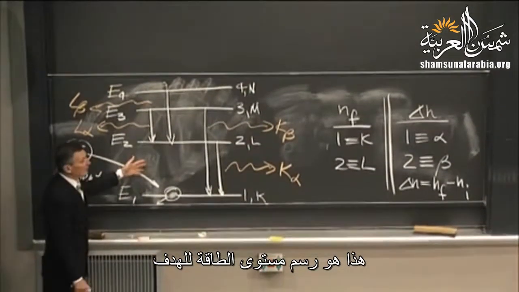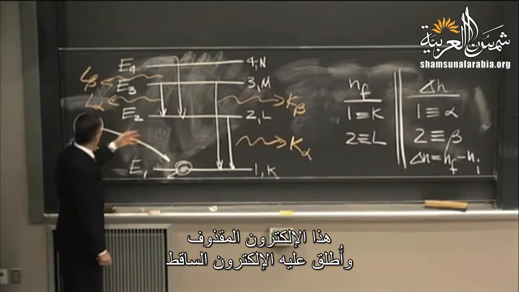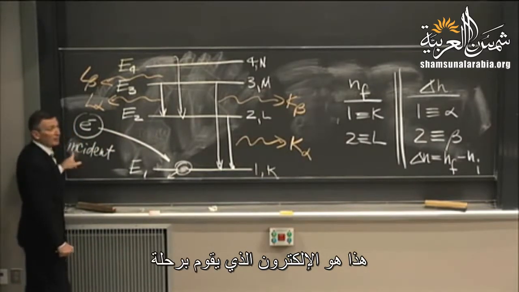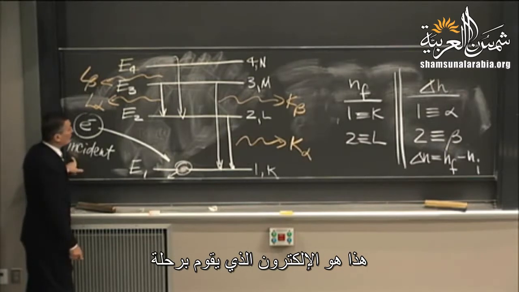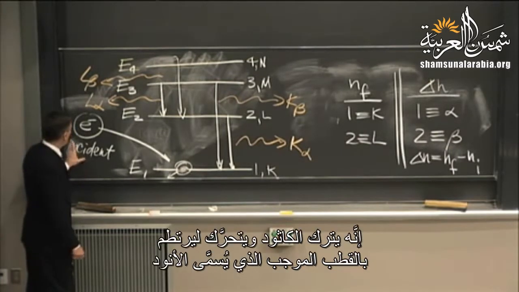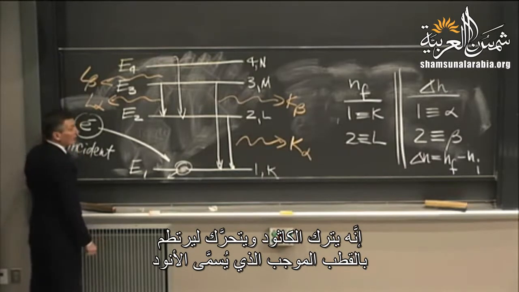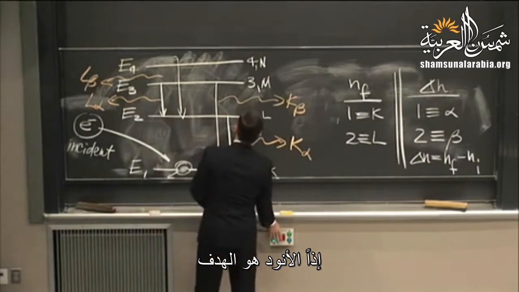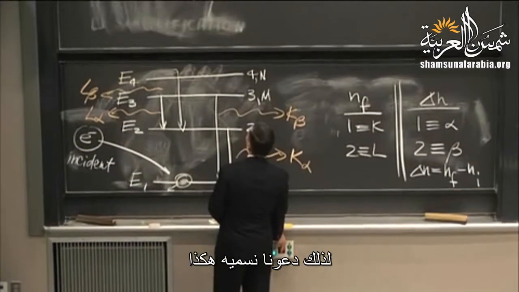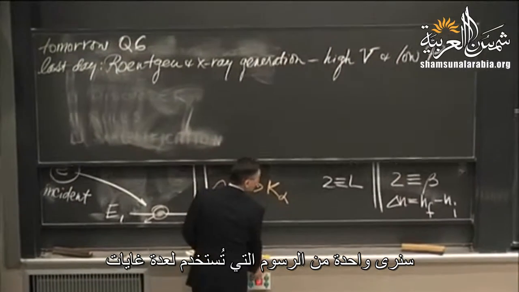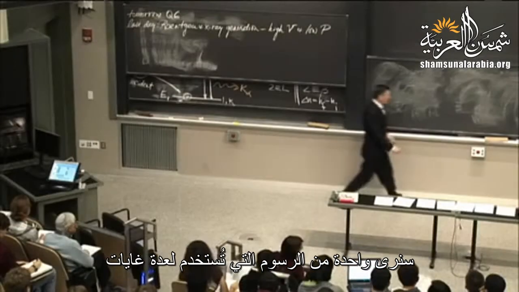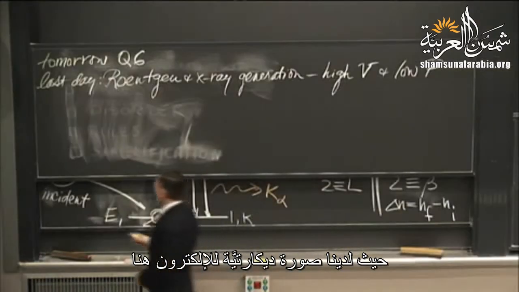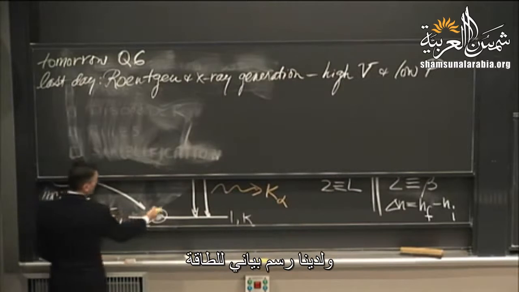And this is the energy level diagram of the target. So the ballistic electron, I'm calling it incident. This is the electron that's making its journey across the X-ray generating tube. It left the cathode and is moving across and crashing into the anode. So this is the target or the anode. So let's label it as such. So we're looking at one of these mixed metaphors where we've got both a Cartesian image here of the electron, and we've got an energy image.